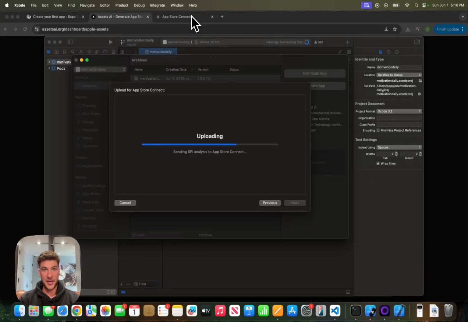There's no logging information. There's no crazy authentication, and that all can be added using AI. But once this is done uploading, I'll show you guys how to put it into the App Store Connect with the assets.